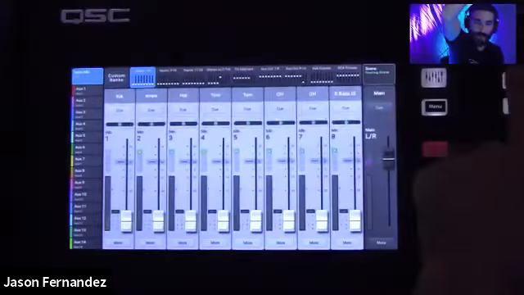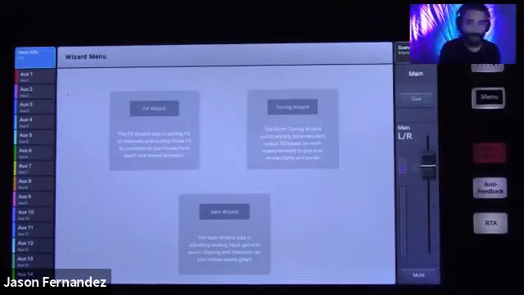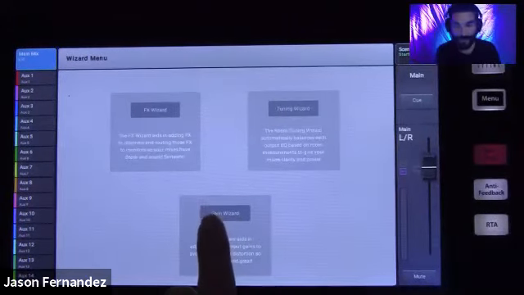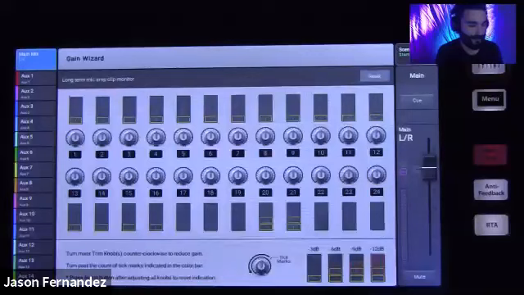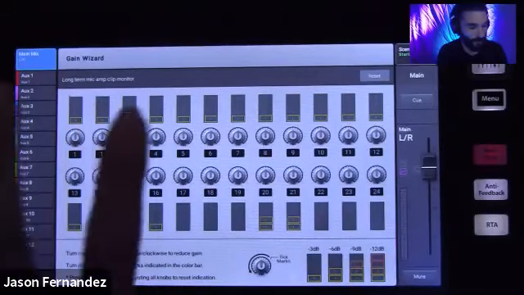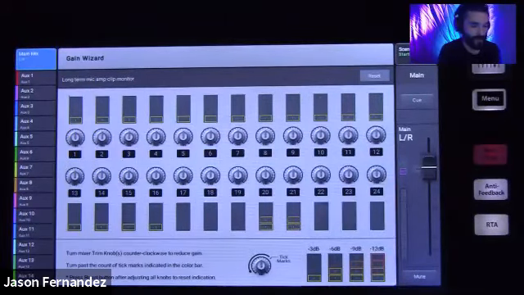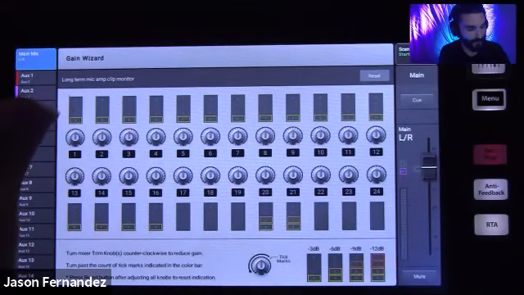So we're going to press that button, and we get to our Wizards menu, and I'm going to select the Gain Wizard. There we go, and it looks like I've clipped a lot of my channels previously before I got online with you guys. But what this is showing us is clip indication for all of our preamps. So these are additional clip indicators, but they are dynamic clip indicators. What I mean by that is they don't just show us that we've clipped, they actually show us the intensity of the clipping. And they do that in these different LEDs.